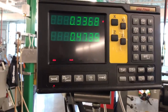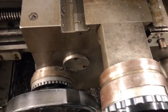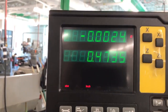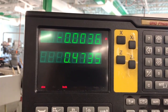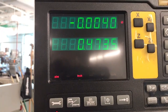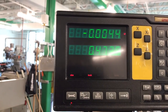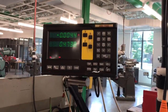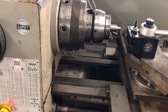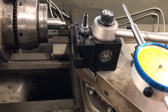I had something interesting happen while we were getting ready to run this. If you watch right here — I'm going to turn my X-axis on the machine and it is not moving, hardly at all. It's moving a little bit but not the way it should, even though I've moved a massive distance. I think the encoder went bad on the digital readout. I don't have time to diagnose it right now, so I'm going to show you another way to keep track of our movement on this X-axis. We're going to put a travel indicator on the X-axis so we can see the movement.